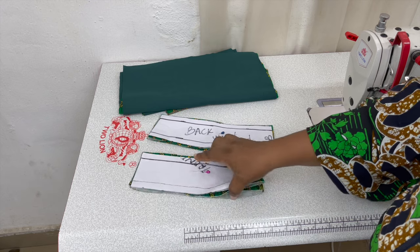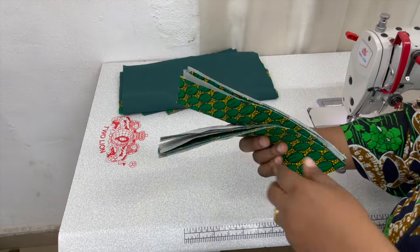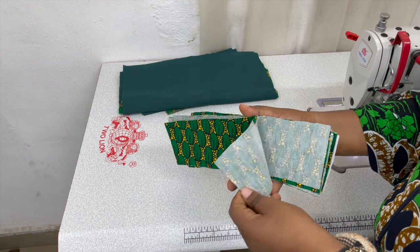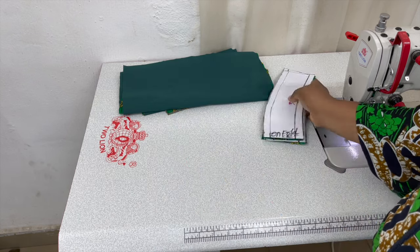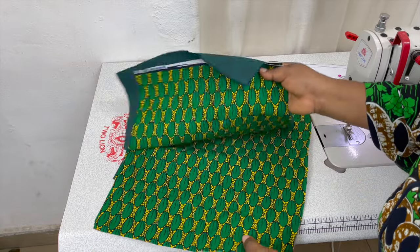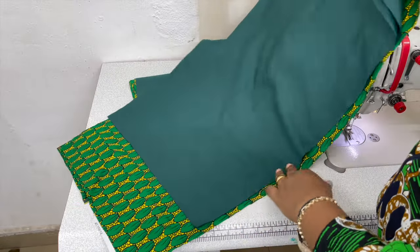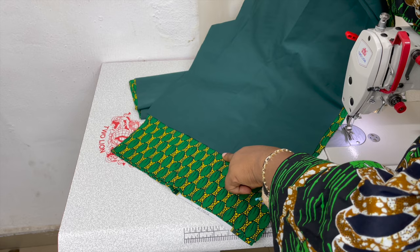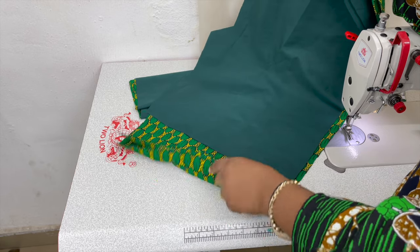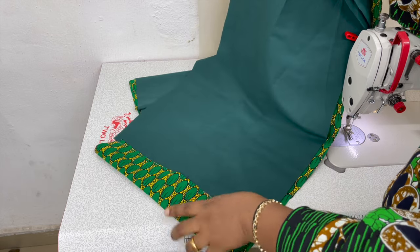Here is the band. Okay. So both parts of the band have been ironed with the interfacing. And then this is the skirt piece of fabric with the lining. You can see that the lining is shorter than the actual fabric, such that by the time we sew this half inch, it will then reduce further.